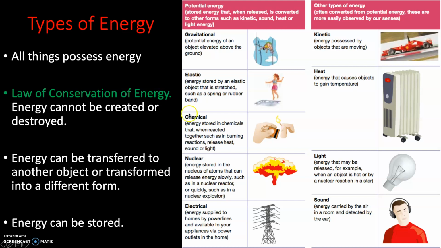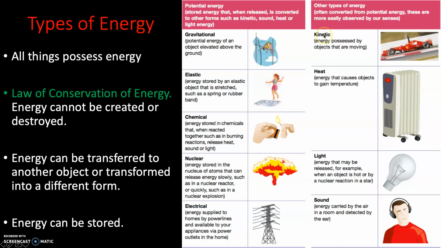Let's move our eyes to the right of the screen now. There's two main types of energy that I want to teach you today. The first is potential energy, and the second is other types of energy that you're actually probably going to be familiar with. So let's start with what you are familiar with.